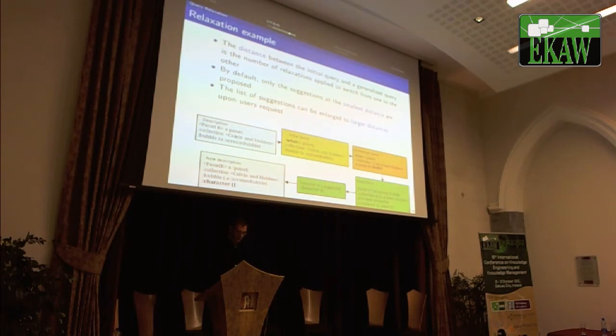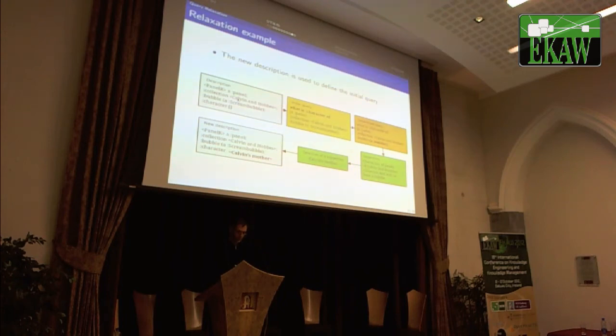So if we take another example, if we start with a panel for which we have described the collection, and we have said that the bubble is a screen bubble, the initial query has no answer. If we relax screen bubble into bubble, we get some answers from which the user can pick a suggestion. For instance, it will now describe the character. Then continuing from this, he has chosen character, so now the system will try to suggest which character can fill in the character property.